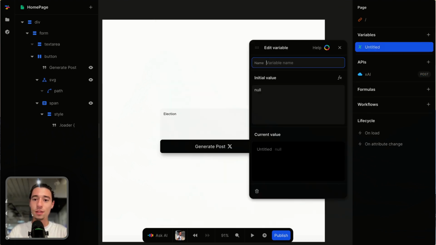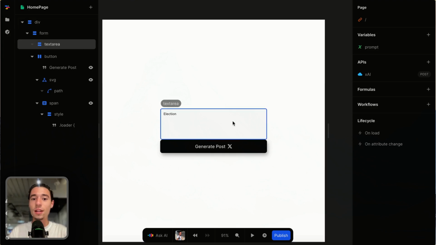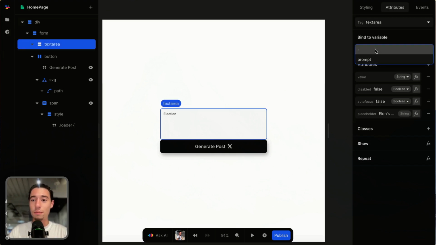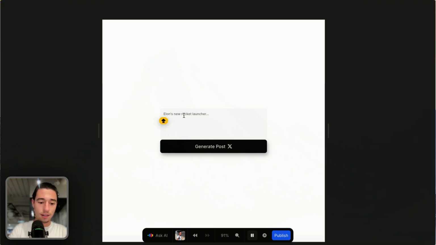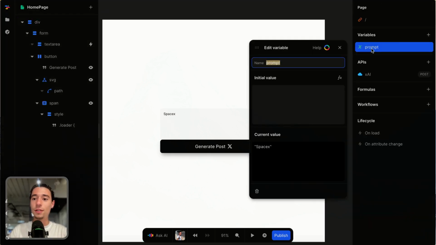We create a variable and we call that prompt. Initial value, we'll delete the initial value. We close that. Now we got the variable. Now we go on the text area. We bind to variable. We click on the prompt. Now if I say space X, right? And I look at my variable, here you go. It says space X. There you have it.